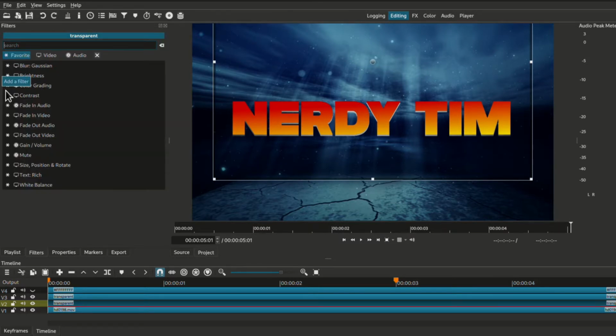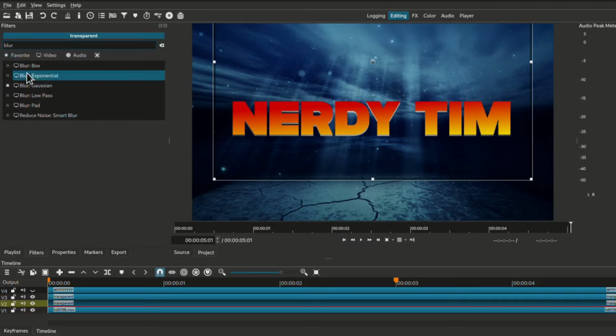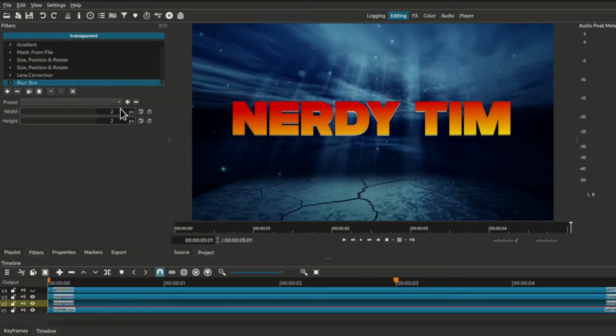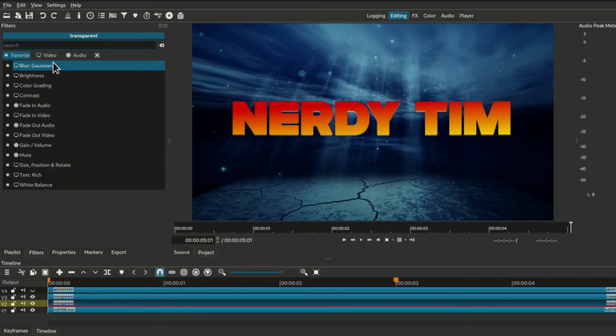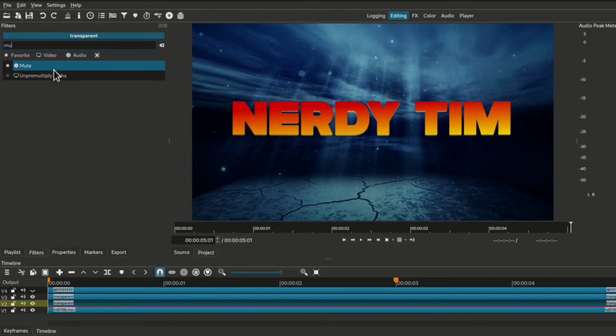Add a blur box filter. Set width and height to 5 pixels. Add an unpremultiply alpha filter.